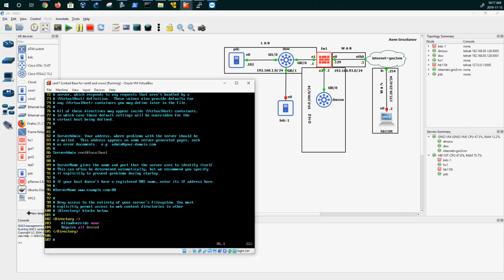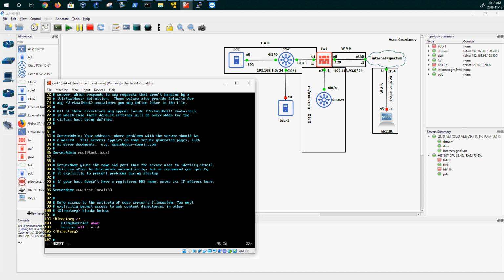Well, server admin here, I need to change to my domain, which is test.local. Okay. Then I need to go to 95, and I need to uncheck this. And I need to put, instead of example.com, I would need to put my test.local.